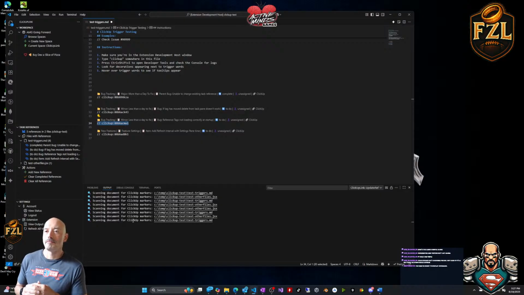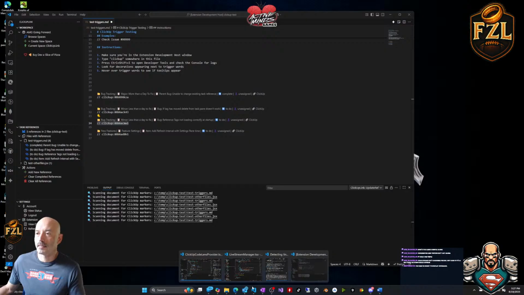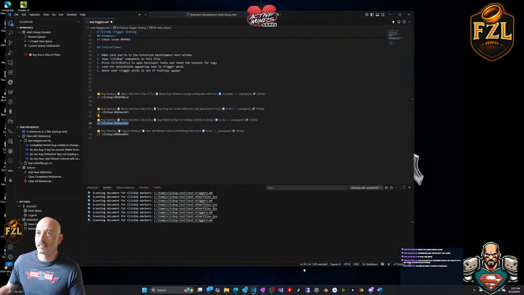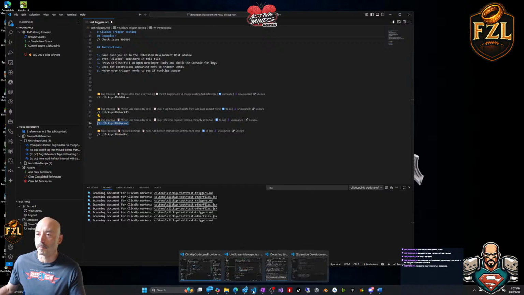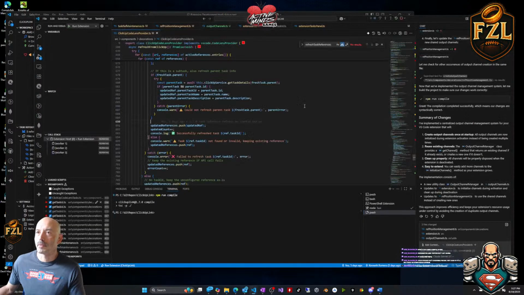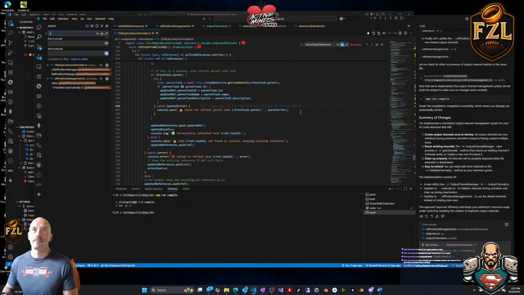So the idea was to figure out, is there a way using TypeScript, which is what this is written in, to track when an extension changes or document changes? And yes, there is. Of course, I did this with AI. I did a little research there, and it gave me some ideas. Now, I'm not sure if I'm using any of these in any other form, so I'm going to go take a look. So there's the on document change, which I'm pretty sure I don't have. On document change. Yeah, I don't have that one in there yet.